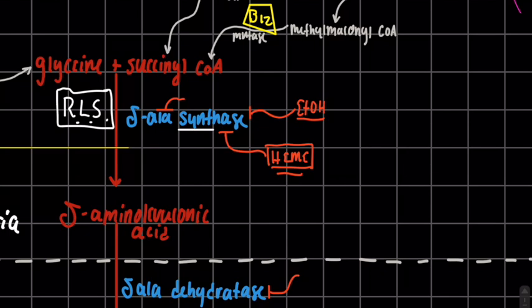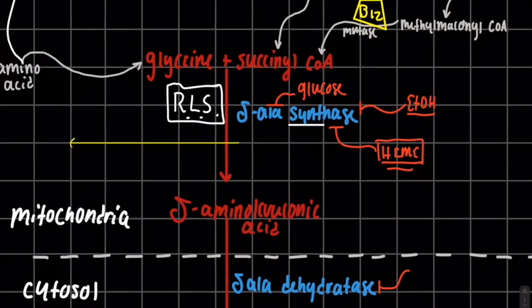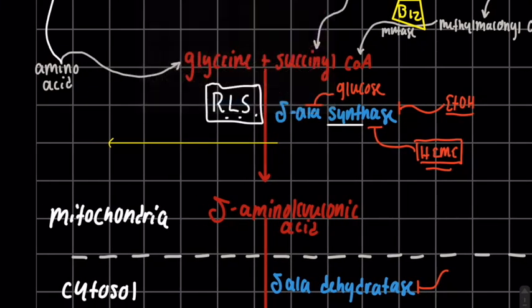All right, so alcohol is going to inhibit this enzyme. Another thing that's going to inhibit this enzyme, weirdly enough, is glucose. Glucose itself is going to inhibit this enzyme. The reasons behind that are not actually very important, but the fact that glucose can inhibit is going to be important for your exam.